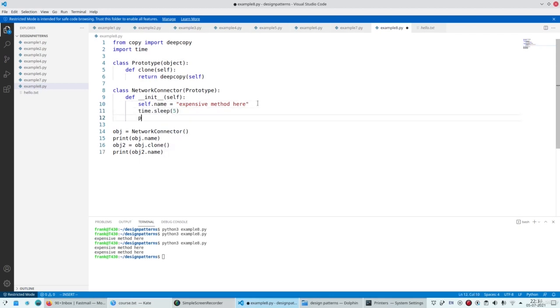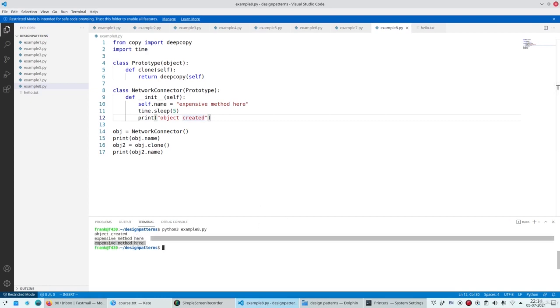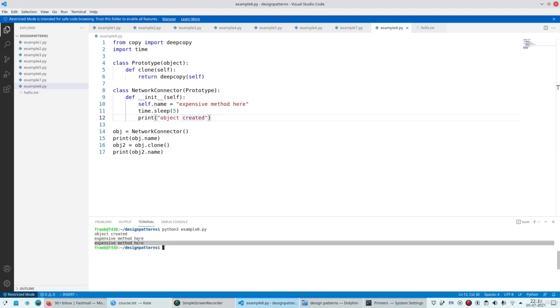Let's say wait 5 seconds. If you run it, it waits 5 seconds to create it. So it's now initializing, and immediately the object is copied and we can work with the same connection.